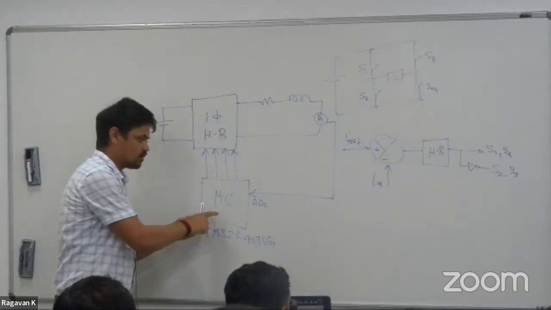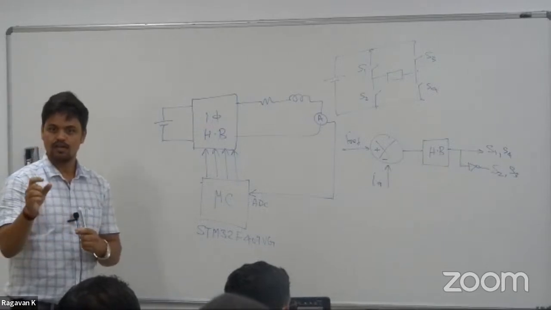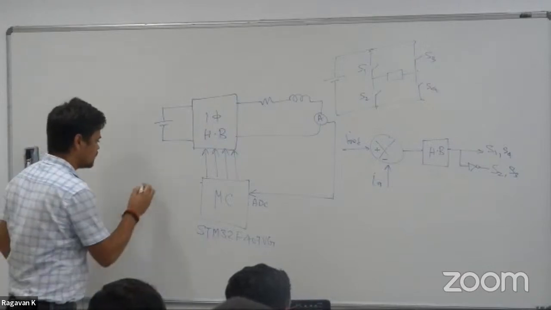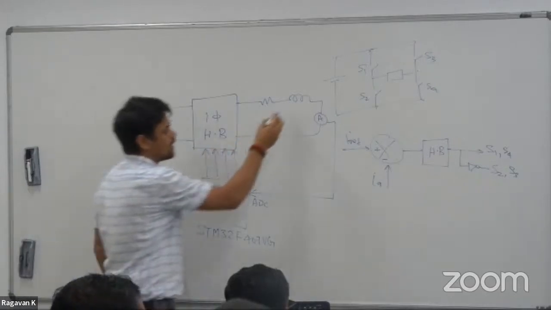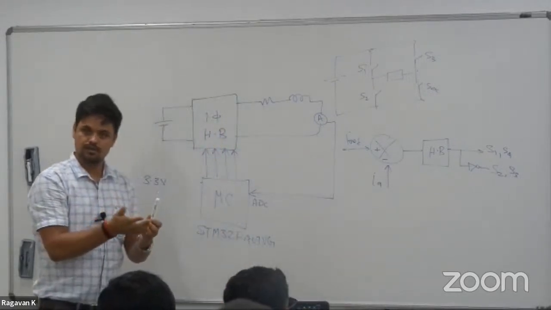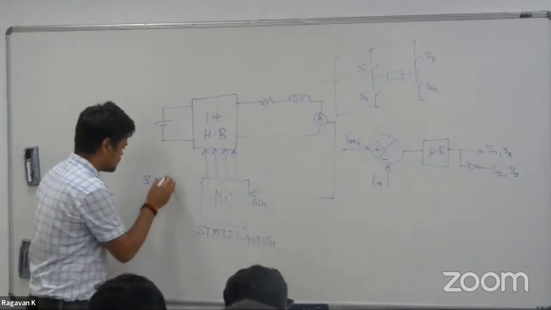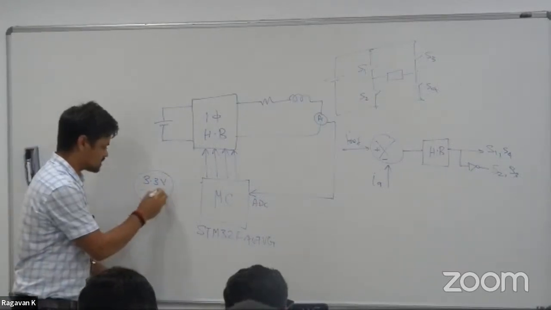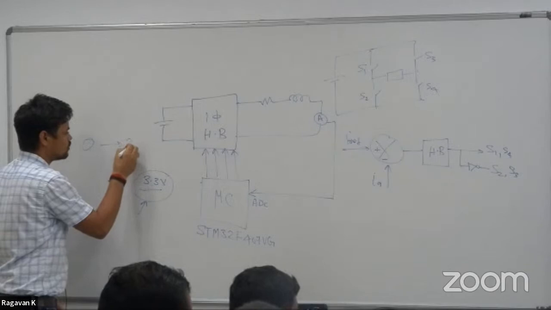Now, the microcontroller does not accept a bipolar signal. It accepts only unipolar, positive signals, up to 3.3 volt. Here my current is going to be AC, so we need to shift the sensed current so that it comes under this range, because the microcontroller cannot accept beyond this. So we can have the signal from the current sensor between 0 to 3.3 volt.